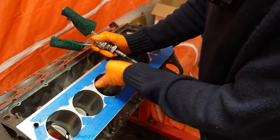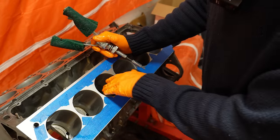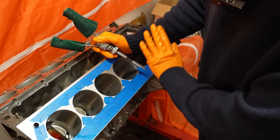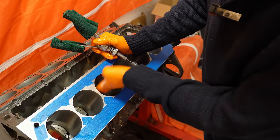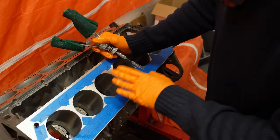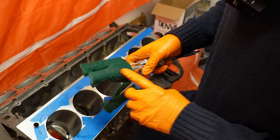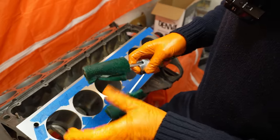So essentially my procedure is basically to clean off the cylinder in its entirety. We don't want any grit or sand or little bits sticking to the cylinder wall, so the cylinder wall is squeaky clean. Then we lubricate the entire cylinder wall with standard weight oil. I'm just using 10W40, which is the engine oil for this engine. And then I'm liberally applying the same oil straight onto these pads, so these are soaked in the same oil.